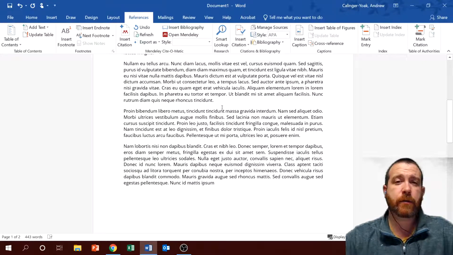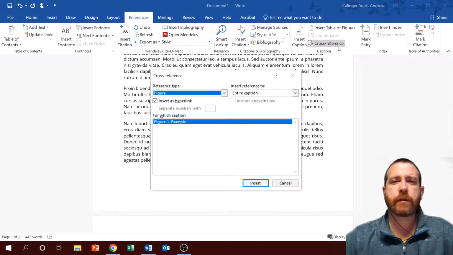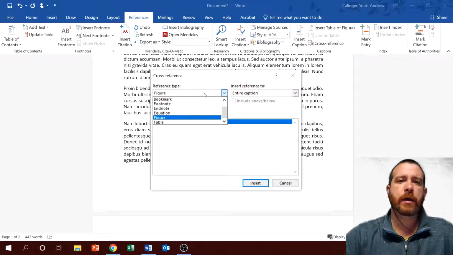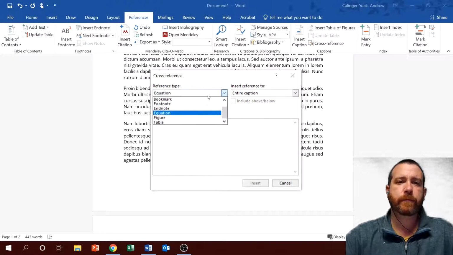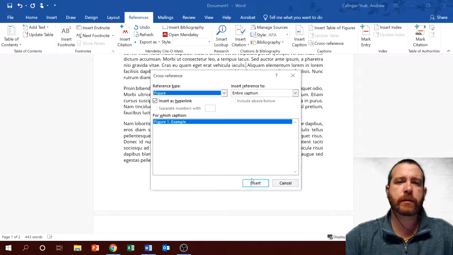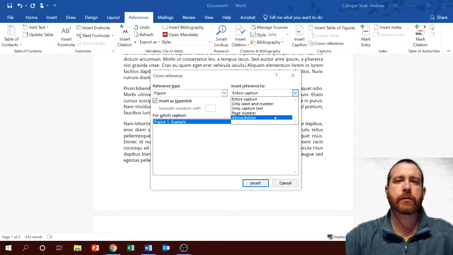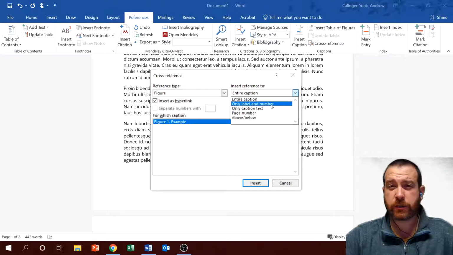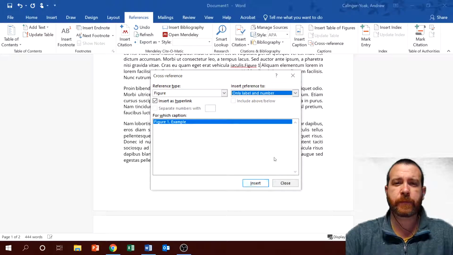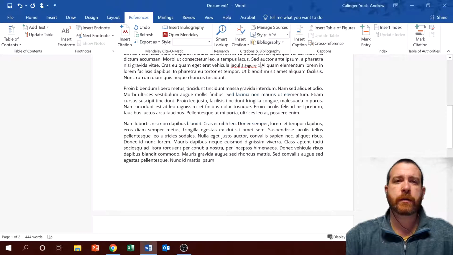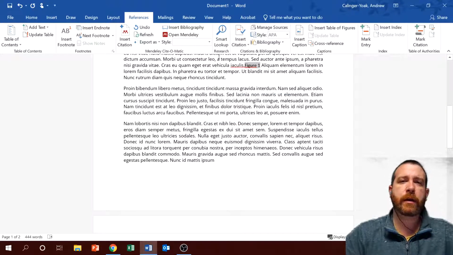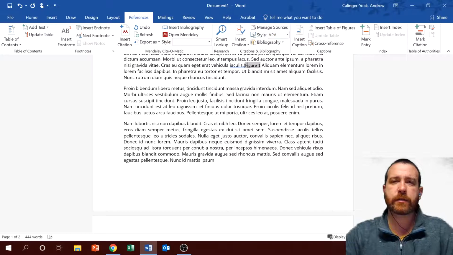If in the text I want to reference that particular thing, then under the References tab in Word, I'm going to click cross-reference, and I can choose either a figure, a bookmark, whatever I'm doing. In this case, I'm going to be doing a figure. And then the figure Example 1, I can choose to either do the entire caption or, generally, I'm just going to use the label and number in academic writing, and I can insert it here. So at the end of the sentence, I would say I will be referencing Figure 1 at the end of this sentence, and I can add parentheses on the end of it.